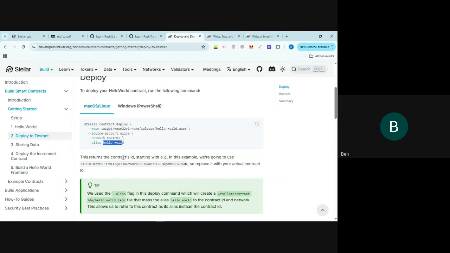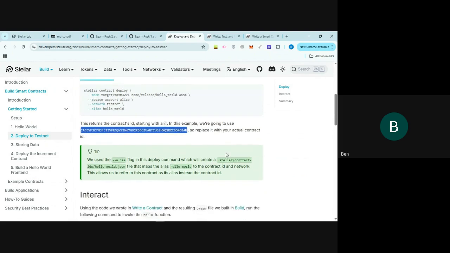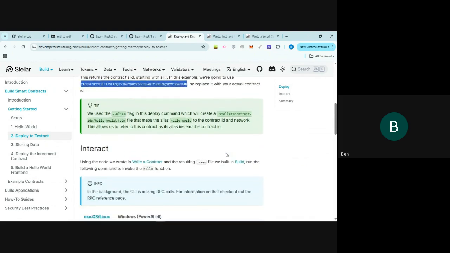The contract itself is going to have an address starting with C, but you can also have an alias, which gives it a name instead of using the whole contract ID when you're interacting with it. I don't know if it makes sense.